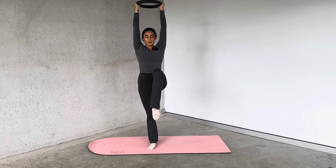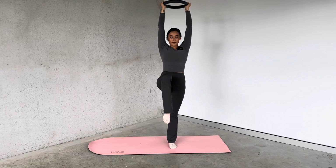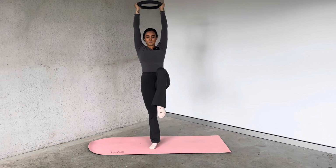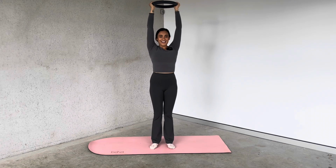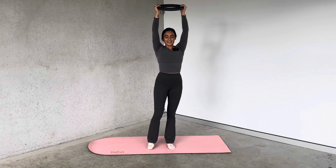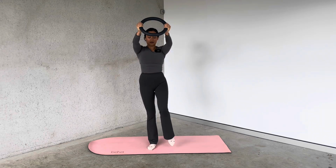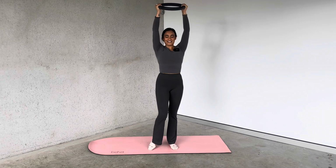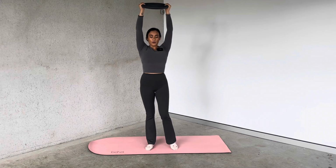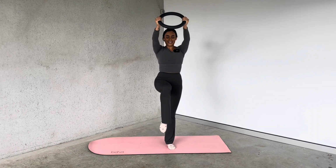Alternate. So good. Really root down like a tree as your knee lifts up. Now, as you lift your knee, can you lower that ring down in front of you and reverse? A great burn for those shoulders as well before we wrap it up. So good. Just a few more and then you're done.